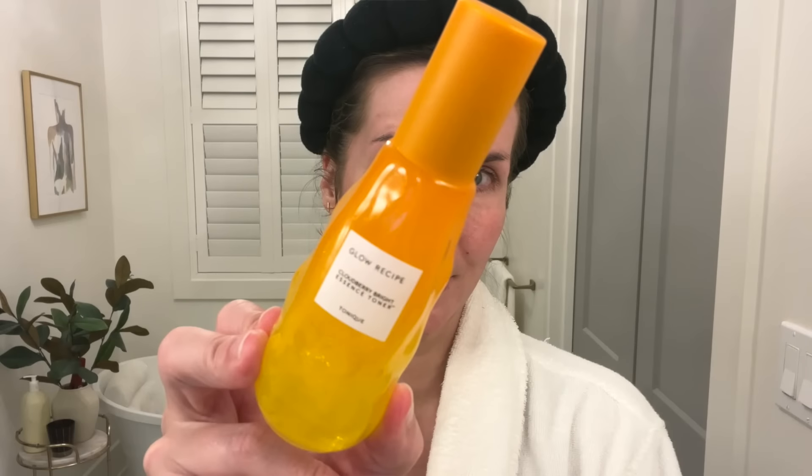Hello, welcome to my bathroom. I'm inviting you to get unready with me tonight. I've done so many skincare routines throughout the years, morning and evening and combinations of both, but I have never done a true casual walkthrough get unready with me video where I take you through the products I'm using currently, step by step, and show you how I remove my makeup, cleanse, and apply my serums and treatments. I love watching these videos. There's something very organic about seeing people in their less than perfect bathroom lighting setups, just casually talking about applying products and why they use them. So that's what we're going to do.